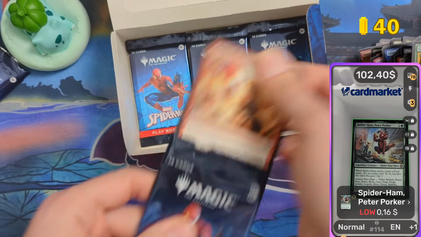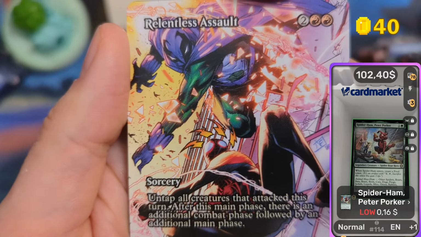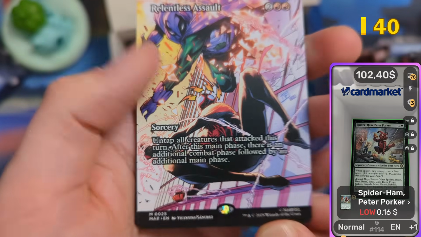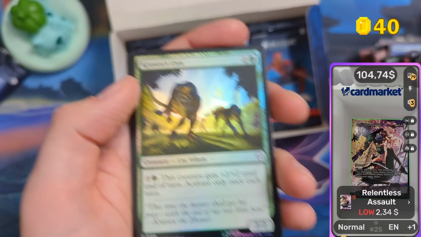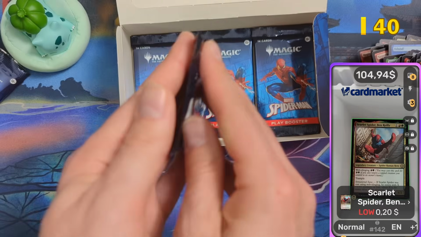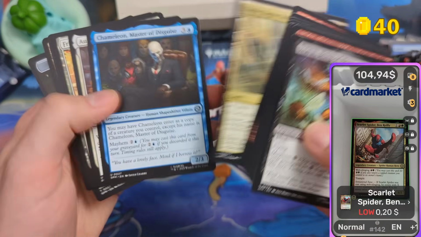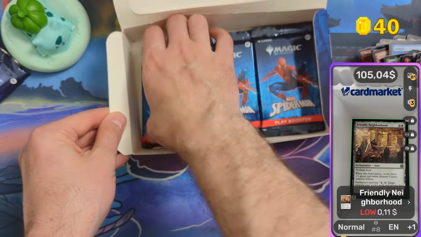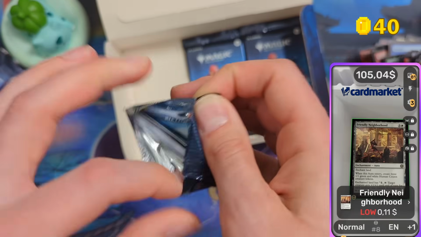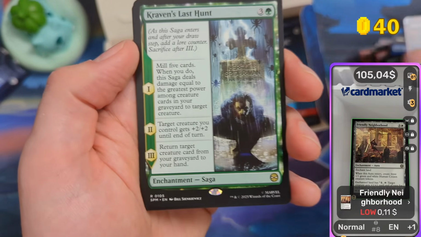We are only at $100. And Relentless Assault, beautiful artwork, very cool. $2.34. Scarlet Spider. And nothing else. This play booster box started so well, but if this is all it got, then it's even worse than the first one. And we got Panorama Scene card. I don't think it's worth much. I'll just skip it. Kraven's Last Hunt.